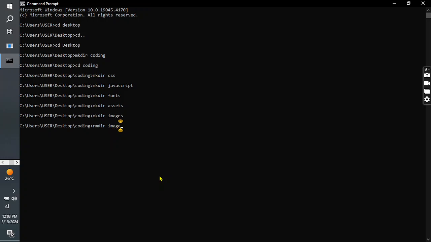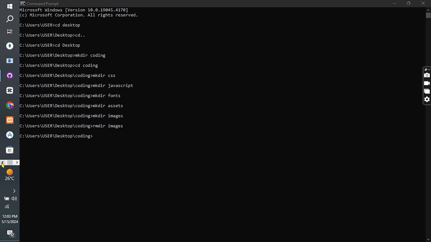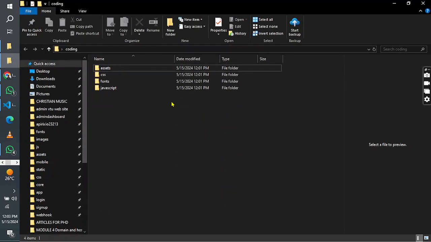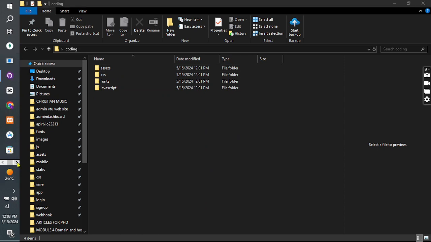You say rmdir images. This rmdir is an abbreviation for remove directory. So we have removed the directory. If we head back to our folder now, we'll see that the images folder has been deleted. That's how to create and delete a folder.